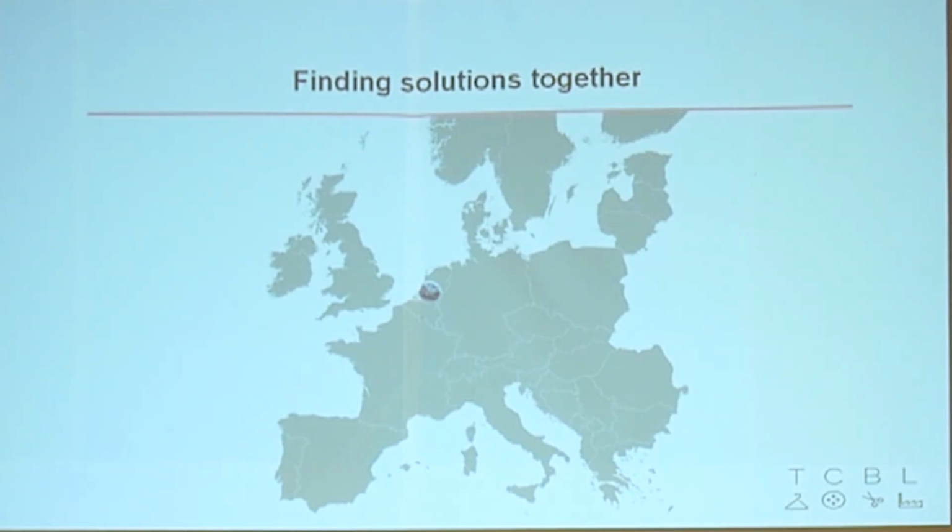But where we see this going now is actually continuing this. Starting really to share and contribute all together. We started in Amsterdam, we continued with Athens, we brought them to Barcelona, we brought them to China. We've been going around with all of these bacteria and teaching people how they can use them and get them interested. And well, I think this image kind of talks for itself. We would like to cover all of Europe with bacteria, and people contributing and learning and teaching each other what they have discovered.